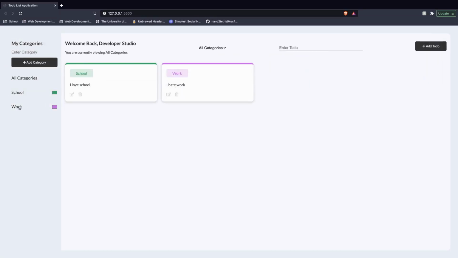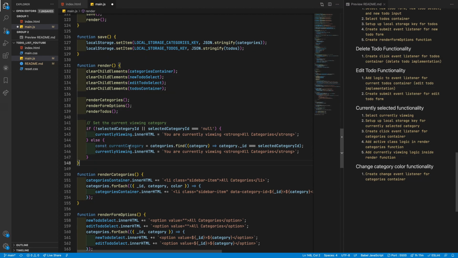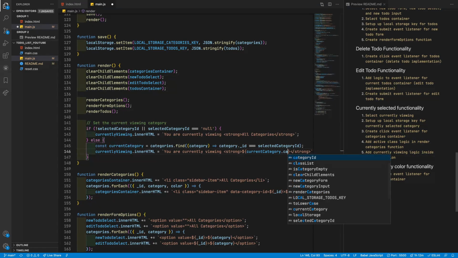So if we click, we have an error. We definitely have an error. Oh, we need to set this variable right here to current category dot category.